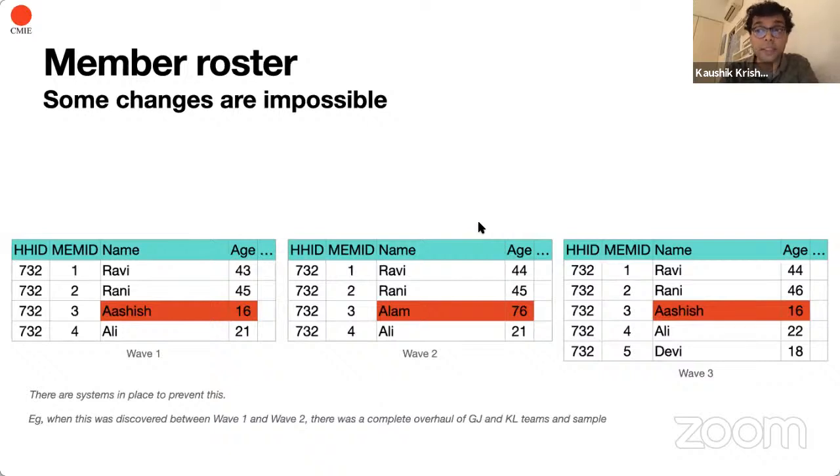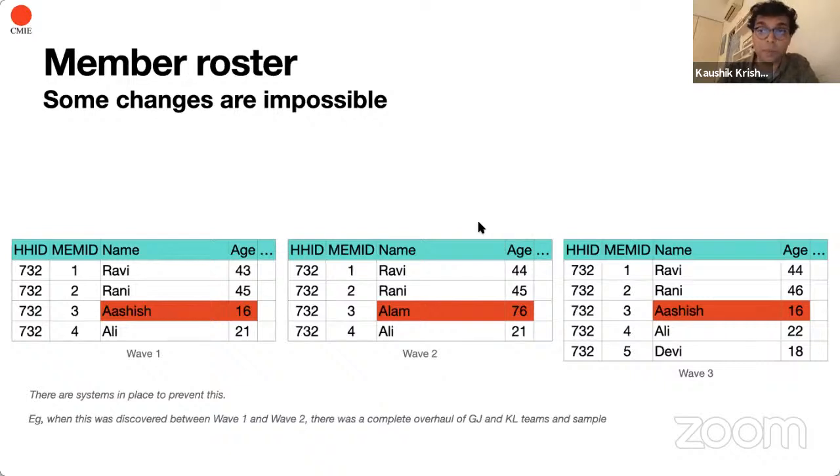Those of you who have attended some of our previous talks on response rates know that we did a large overhaul of the sample as well as the team that operated in Gujarat and Kerala in the first year of our survey operations. One of the reasons for that is exactly this, and we learned very much from that about how to deal with interviewer effects.